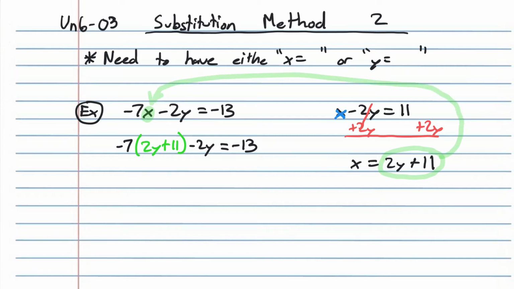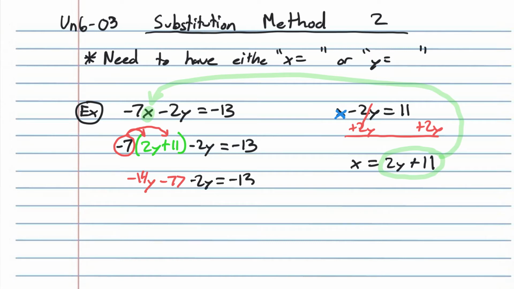Okay, the whole purpose of doing that is so that the variable we have in our equation, we only have y's. So now we can solve for y. Okay, so that is some work, but let's do one step at a time. So we're going to take this negative 7. Negative 7, and we're going to multiply it to there and to there. Okay, so negative 7 times 2y is negative 14y. Negative 7 times 11, negative 77. The rest of it we didn't change, so bring it straight down.